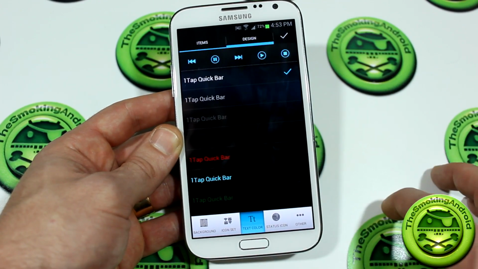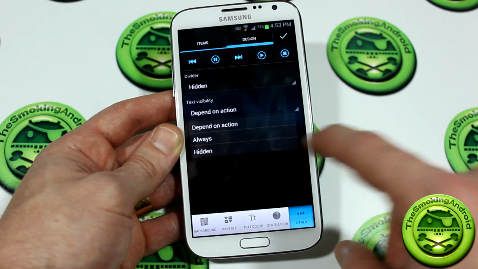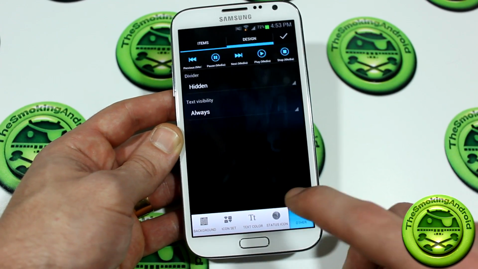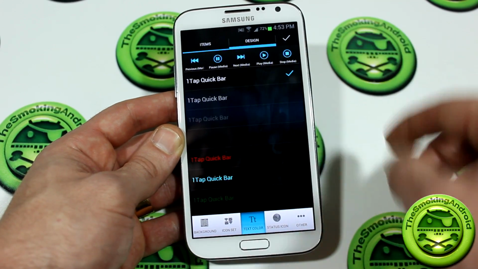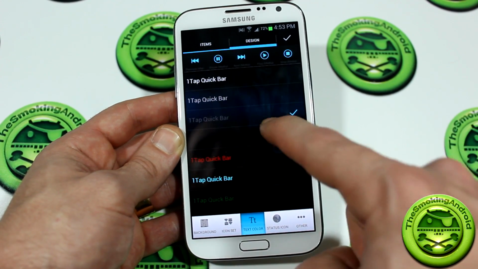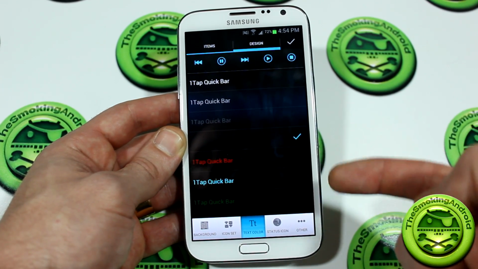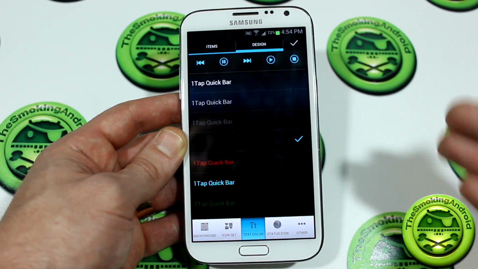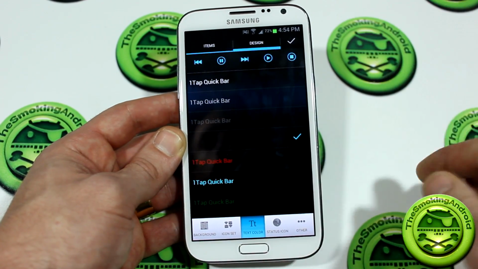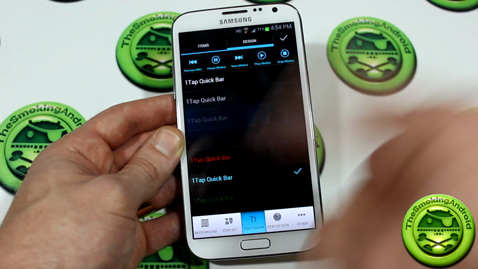Now, as you can see, there's no text colors right now, but what we can do is click on Other, and we can click on the action, click on Always for text visibility, and as you can see now, our text is visible. So jumping back into text color, white is the default one that's currently selected, and we can choose gray or darker gray, completely black them out. So I don't know why you would even have this. See, again, this is kind of silly. Why would you have the option to turn the text on and off and then give us an option to completely black it out? I guess that would make sense if you had the white background. So I'm going to take my foot out of my mouth now. You can change it to red and the cyan or teal or whatever you want to call it.